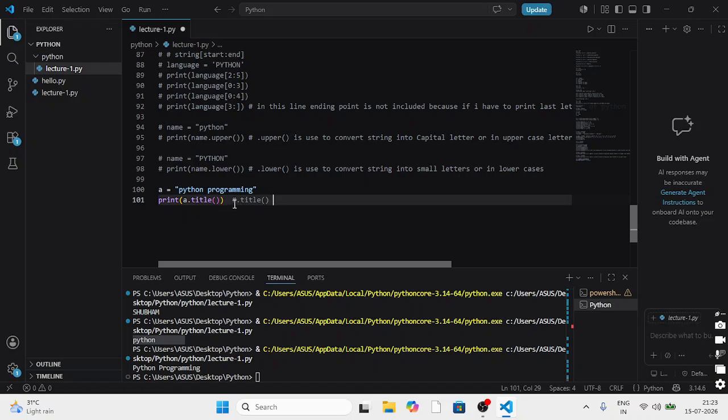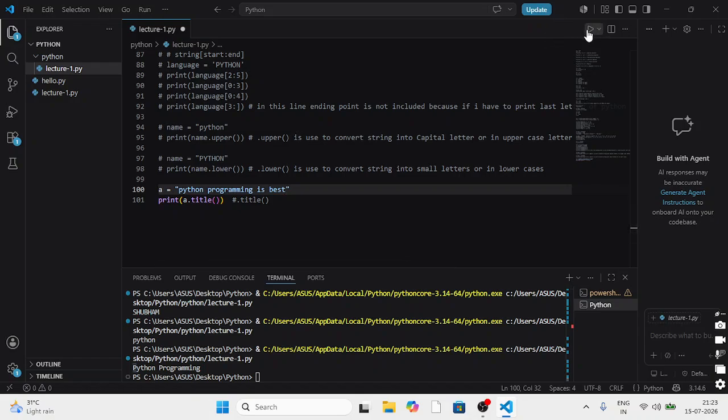If you see any title, you see that the first letter of every word in a title is capital and the rest are small. Here also, this dot title is used to capitalize the first letter of all the words. If I write here Python programming is best, now you see here Python programming, P is capital, here also P is capital, and I is capital and B is also capital.